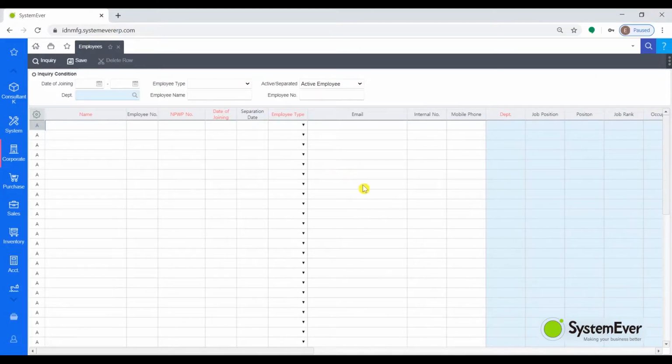After we choose the employees menu, there will be several data that we have to fill, like employee type and department, which are written in red color. It means mandatory, and we cannot save if we do not fill it. Employee type has different choices like permanent, non-permanent, contract worker, and contract worker non-standing. And we can also change the employee status.